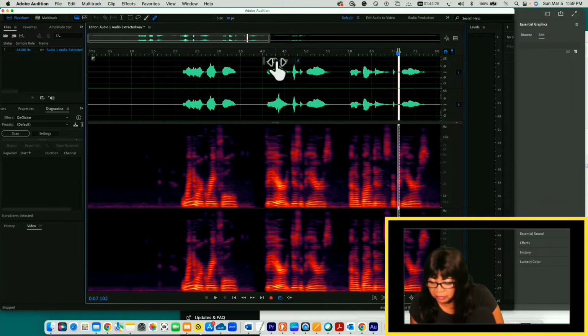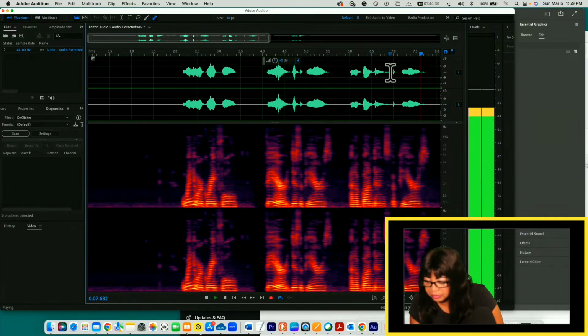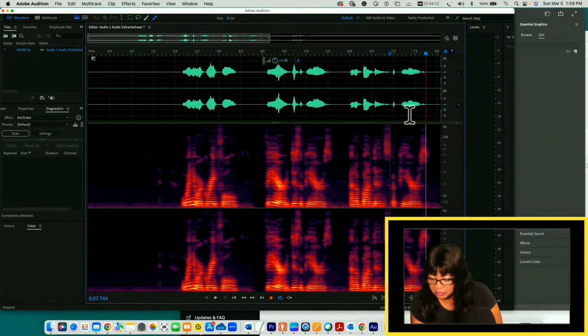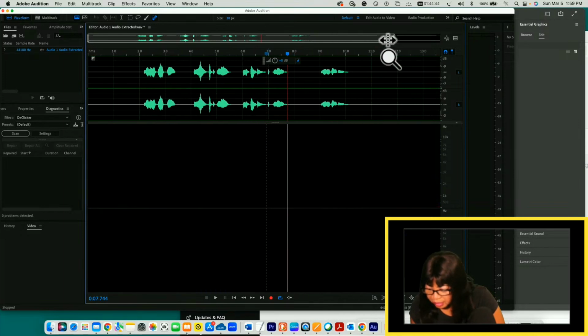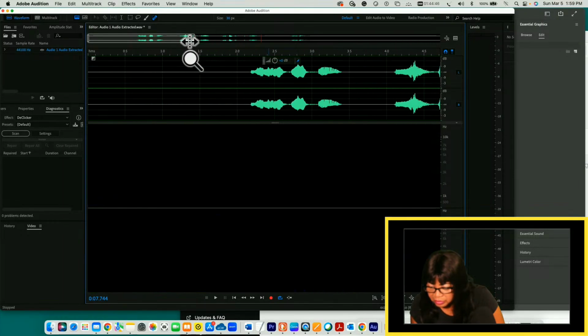I could get rid of that little thing in the center, but I would probably leave this one. Appears. See, that sounds fine. This is a little difficult sometimes to see, so you've got to grab hold of this and pull it that way to stretch it out.